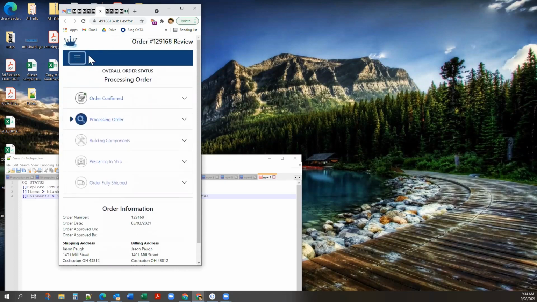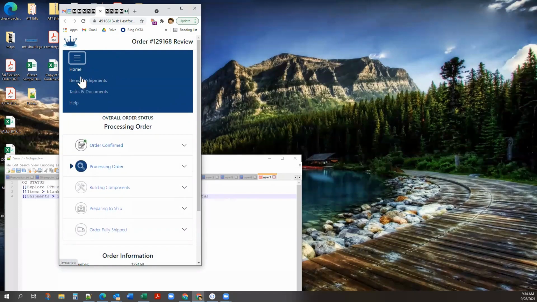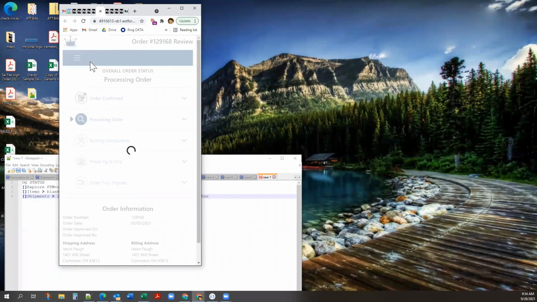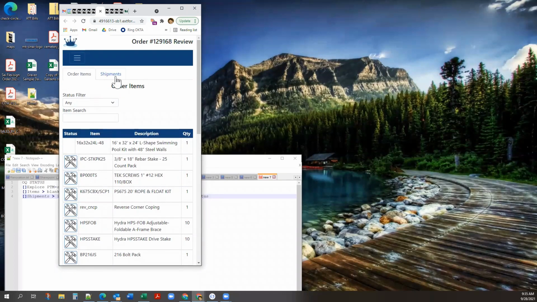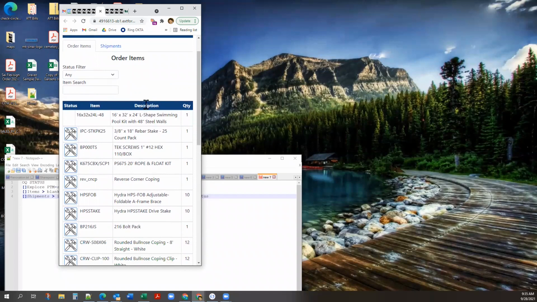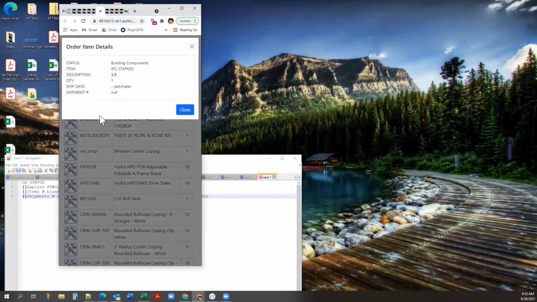You also have what they call the hamburger menu, where the navigation appears this way. The tables that we have for items and shipments just have 3 or 4 columns so that it all fits in a mobile layout. And then you tap or click on the icon to bring up more info.